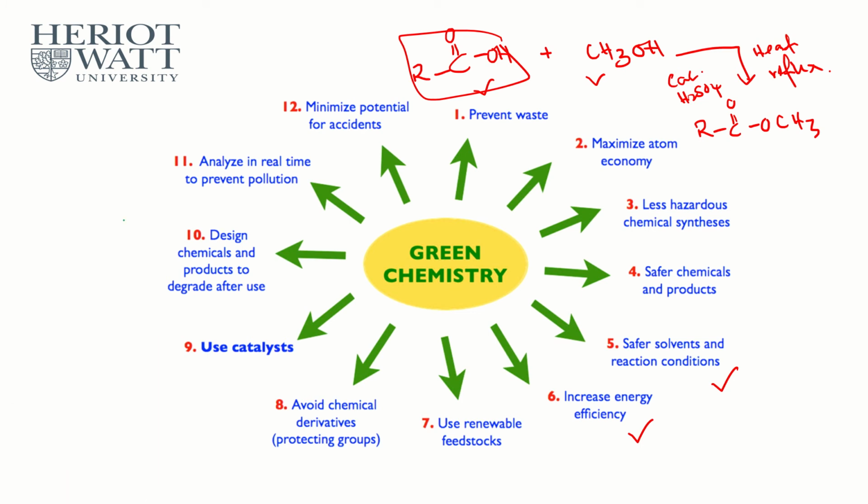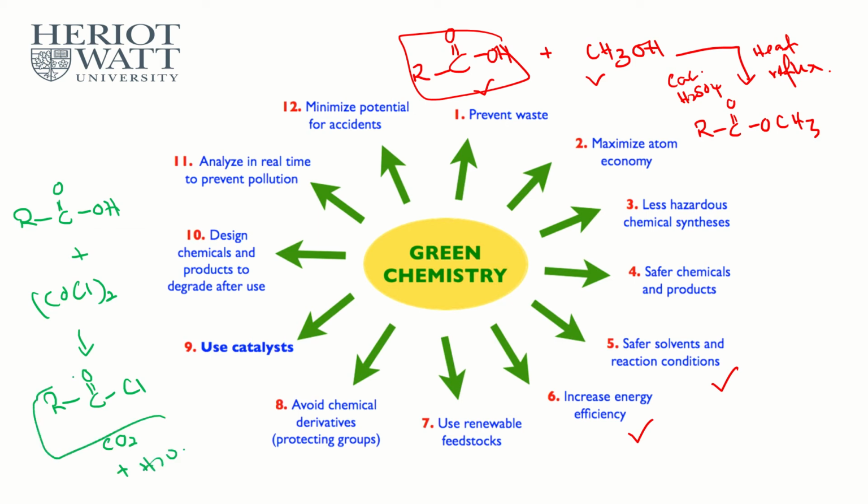if we're changing it, we just need to use this RC double bond O OH, right? You just need to add COCl2, oxalyl chloride, and what will happen is the RCOOH will change into RCOCl, carbon dioxide and water. So this is the main thing. Initially I have a carboxylic acid, which is COOH, and then after the reaction with this, I'm changing it into COCl.